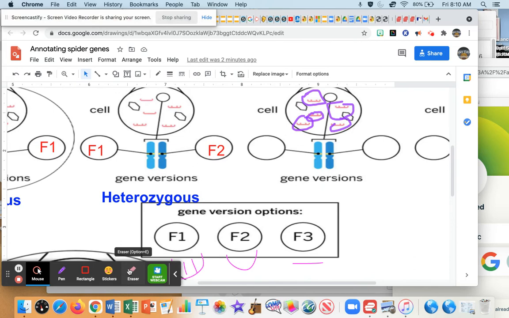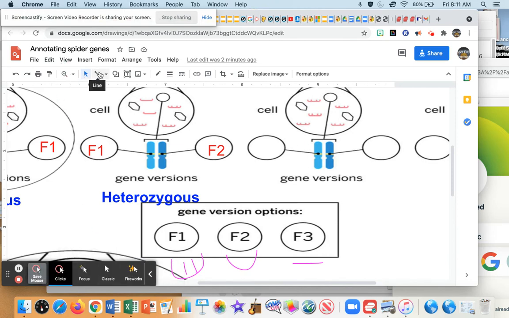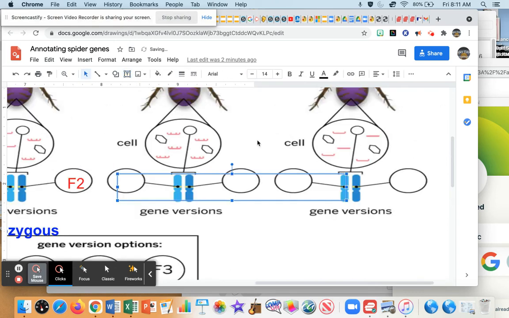So we're going to clear this and we're going to look for the text box and type the same gene versions here for Offspring C.